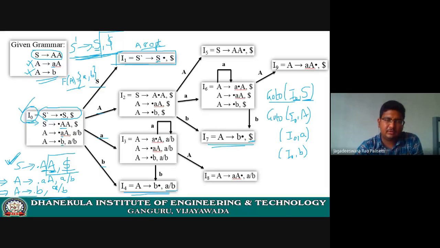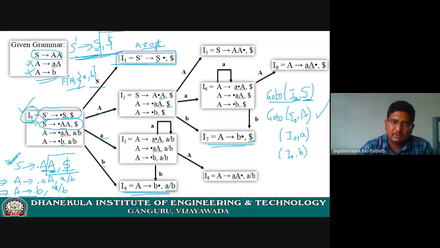Up to here, the only new thing is the adding of lookaheads. Once you add lookaheads and get I0, everything is the same as what we did in SLR and LR(0). Similarly, I0 on capital A. What is the production we have to consider? This one. Make a movement of the dot. See here, dot here. Once again, after the dot there is a non-terminal. Clear? So what I have to get is A tends to dot AA, comma, and I have to calculate this lookahead.